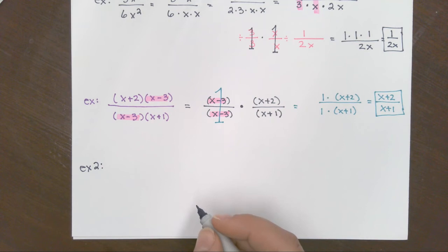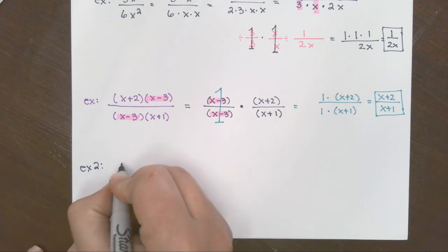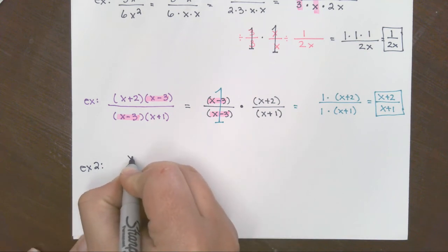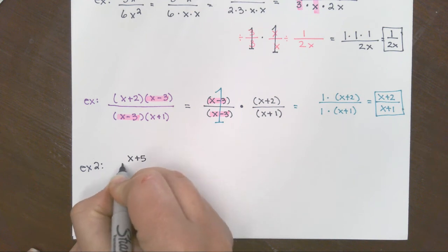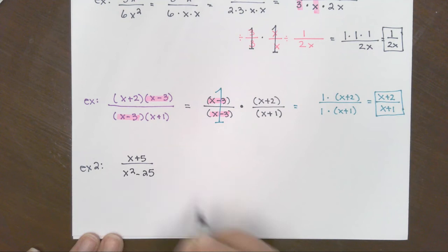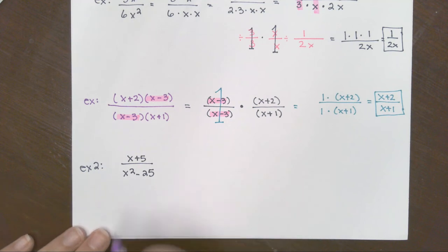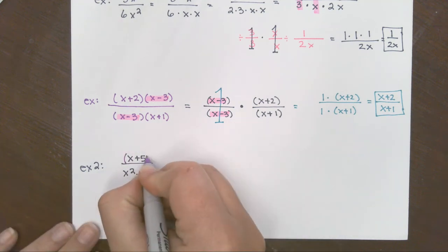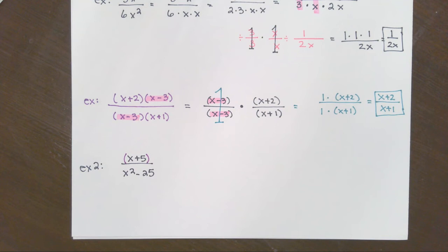Let's do one again. And this time, let's try to factor. So let's do a bubble of x plus 5, x squared minus 25. So this is our first time that we need to factor. When we are talking about bubbles or parentheses, if you have something like x plus 5, it does have a grouping, it does have parentheses around it. Mathematicians are lazy, so you won't see it, so go ahead and place it there.